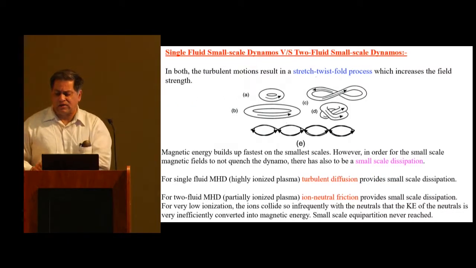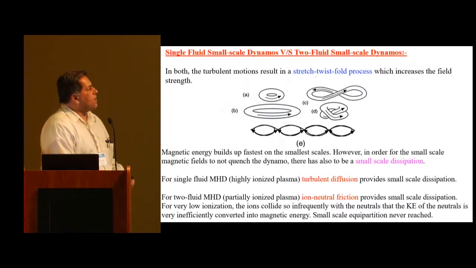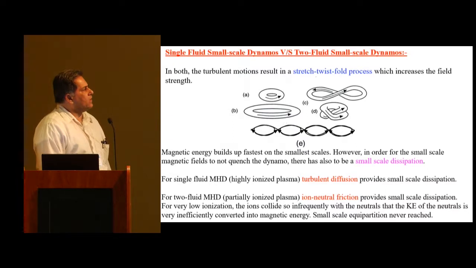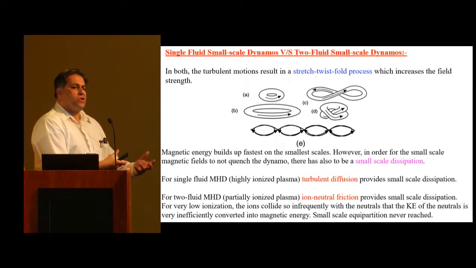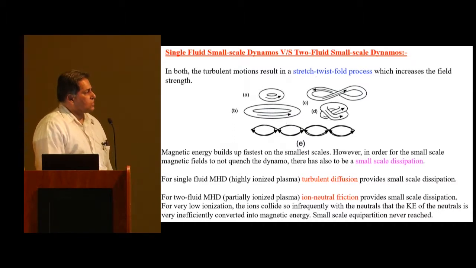So let's ask what happens in a small-scale dynamo. Essentially, you start with a loop of magnetic field, some turbulent process stretches it out, and another turbulent process will twist it and make it fold on itself, thereby doubling the magnetic field in this region. But of course, there's old work by Coulter and Anderson, which says that if this process were to continue, the magnetic field on small scales would grow to the point where it would quench all turbulent motions.